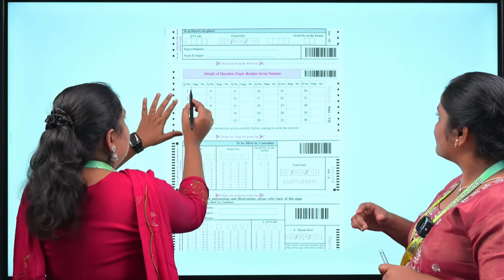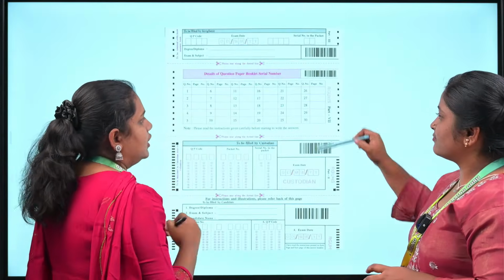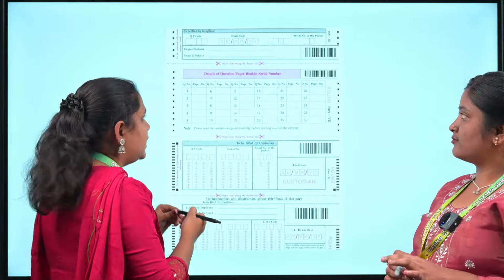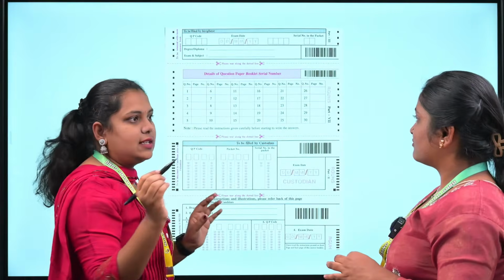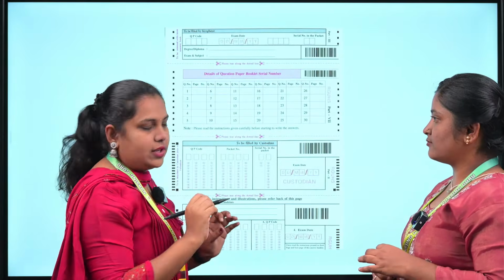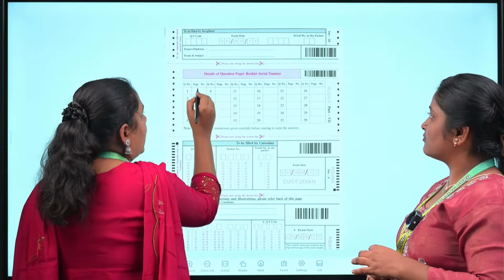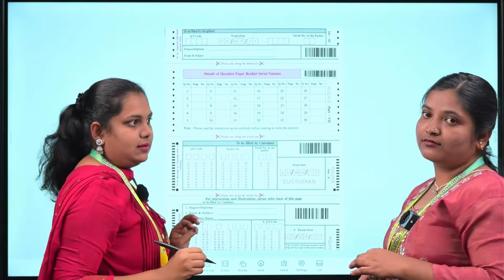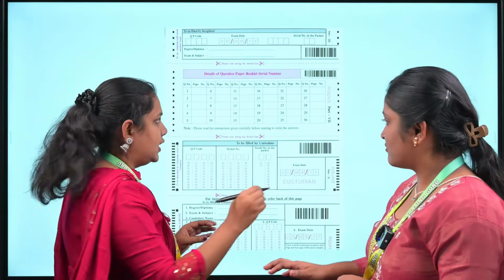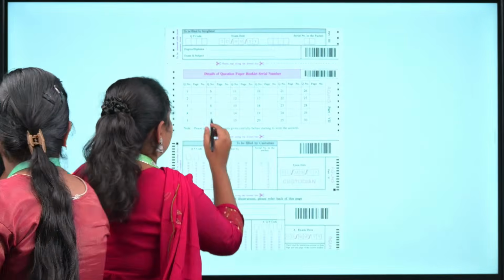For example, this is question number 1. Question number 1 is a 15-mark or 10-mark question that you have written, so what you are going to write is the page numbers from 1 to 6. You have written 6 pages of answer. Here you can see this part 7.